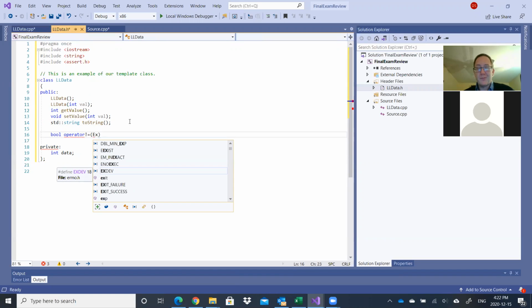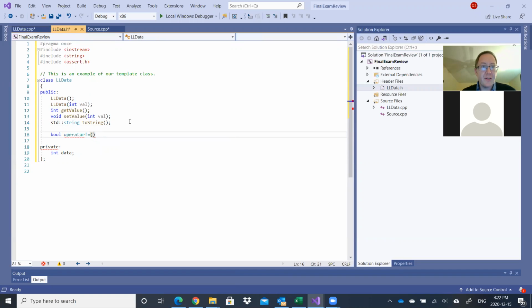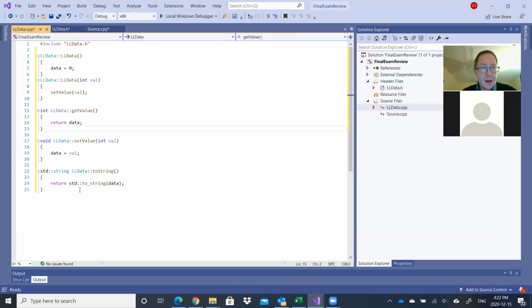I should rename everything, but I'm going to call this one linked list data, Data 2. Hopefully that's going to work. I always have to look it up each time, and here is linked list data, and I'm going to override this operator. So linked list data, here's my operator.